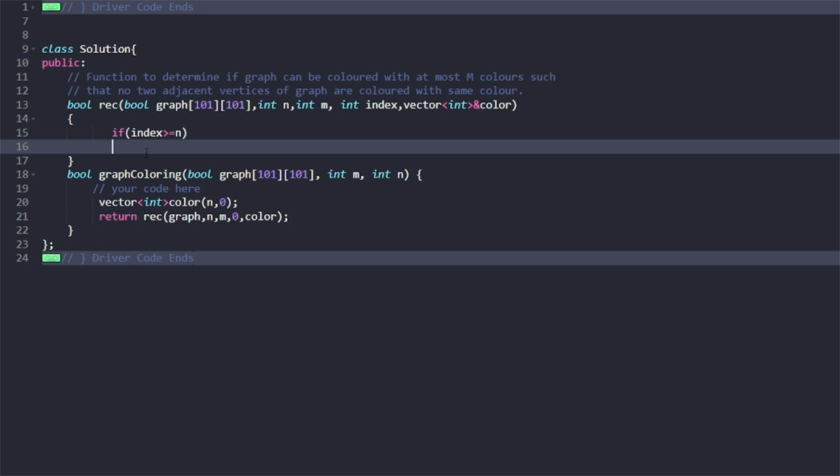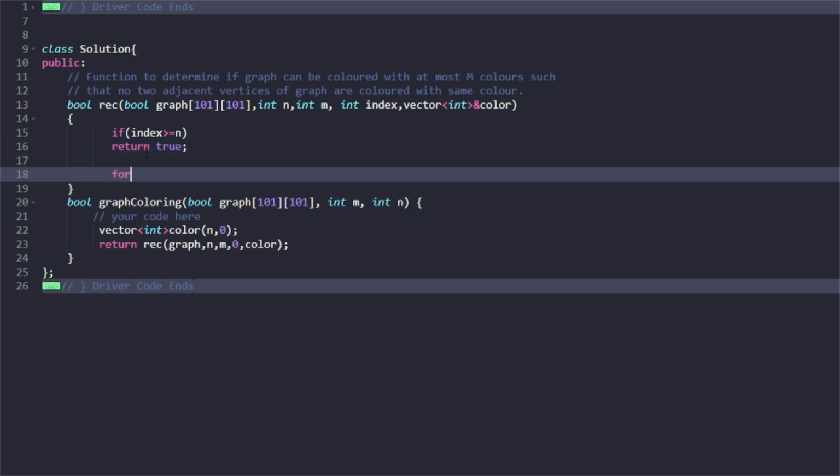If I have traversed all the nodes and was able to color them, only then will I reach the end. So in that case I can return true, indicating that it is possible. Otherwise, I'll try the color options I have. Initially I'll mark the color as 1.